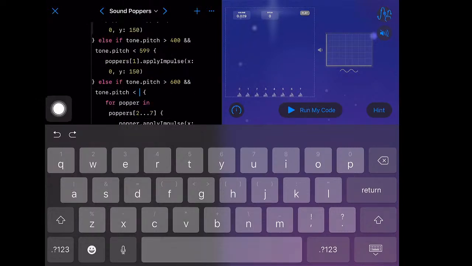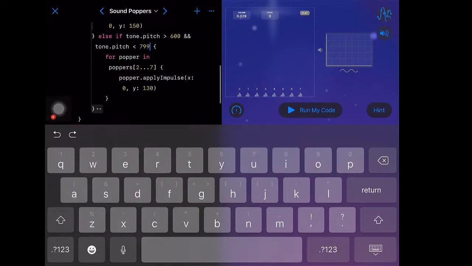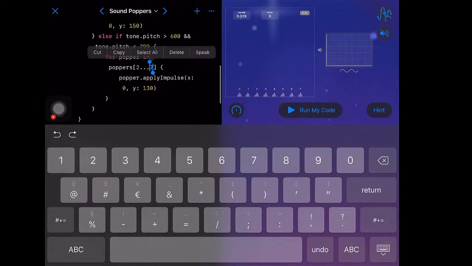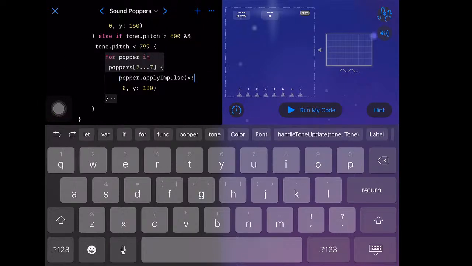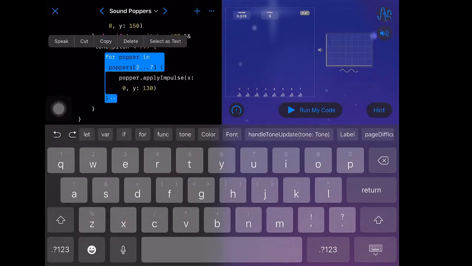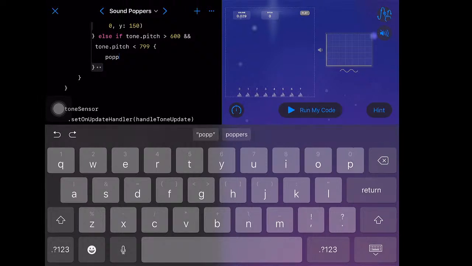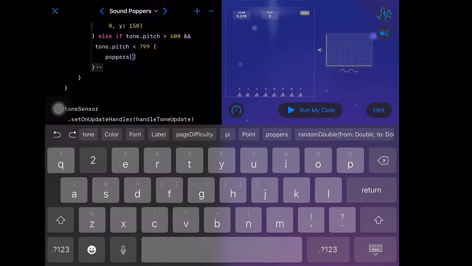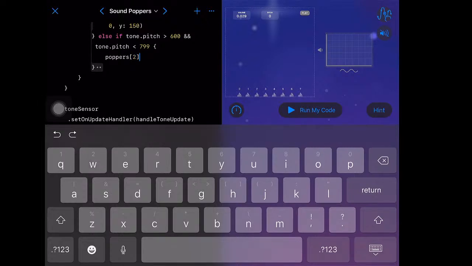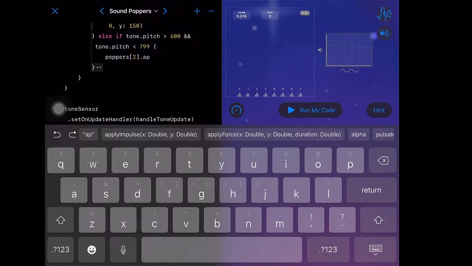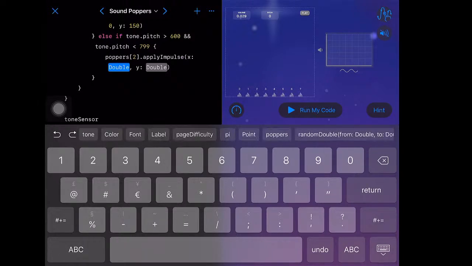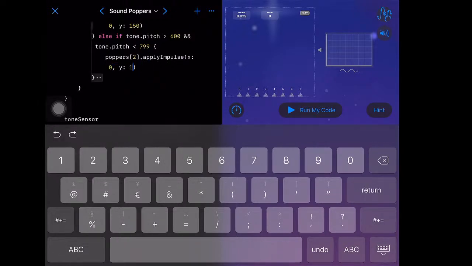We can do 799. And we can just keep going up this way. We can apply the impulse to the popper. So I'm going to tap on my for loop and delete that. So we'll do poppers. We have to access our item at index 2. Apply impulse. So 0 for the X and say 150 for the Y.